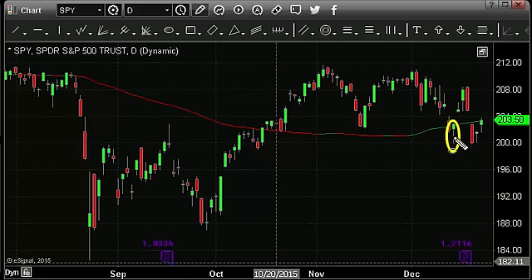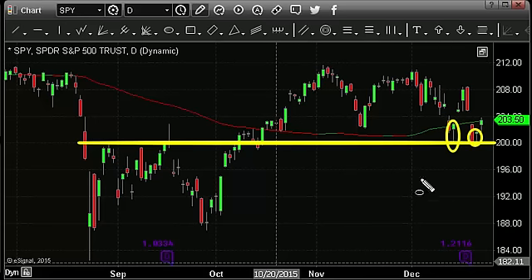In pre-market trading, I was pointing out how we're likely to see a short-term bounce. And that's pretty much what we saw again this week, with the market having that sharp drop back down to a critical pivot zone — a support zone — and we had a little bit of a short-term oversold condition. Yesterday, the best-looking play to the upside was the XLE ETF, which had a nice pop.